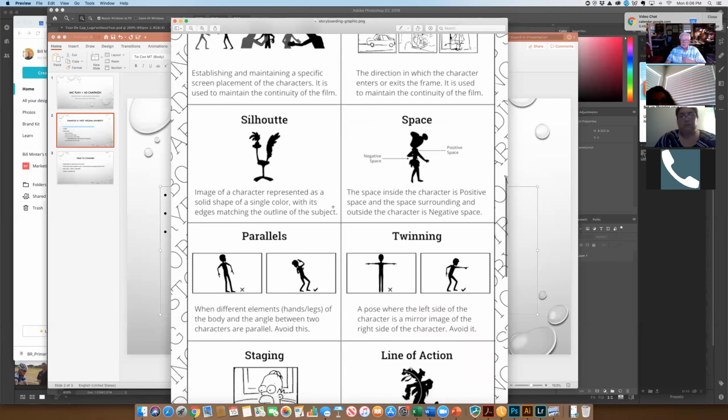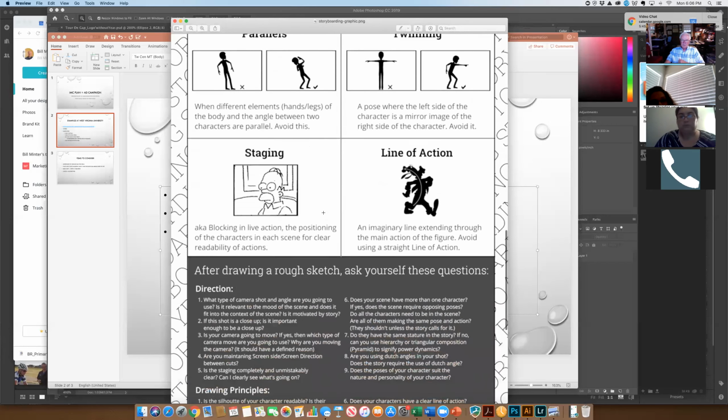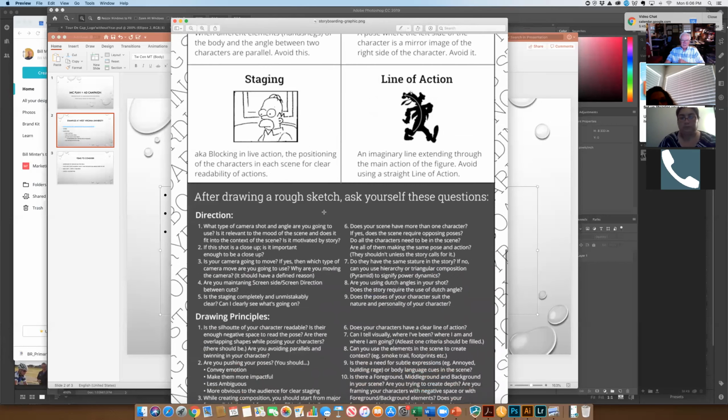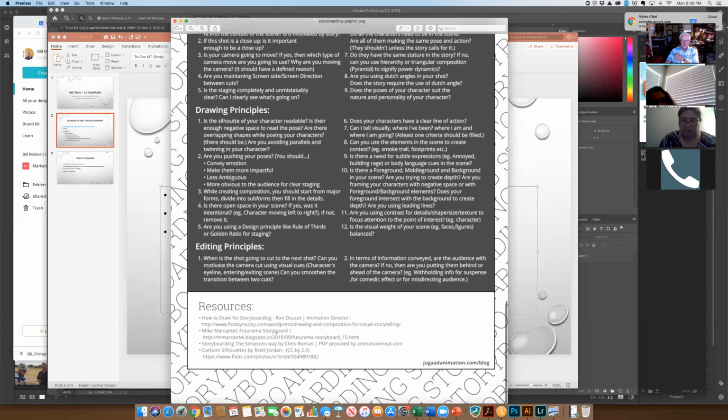You can use silhouettes as your examples, so I'll post this, and it's a good thing to kind of look at. There are some resources at the bottom that you could look at more, and I have spent some time looking for simple storyboarding ideas that are kind of like Canva. I really haven't found any yet, but I thought it was a pretty good thing to show you there.